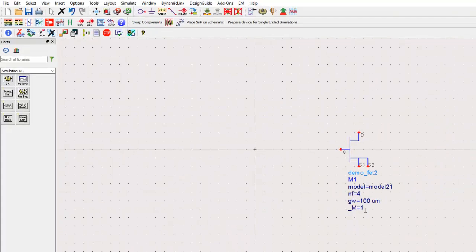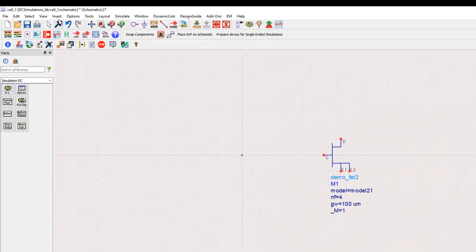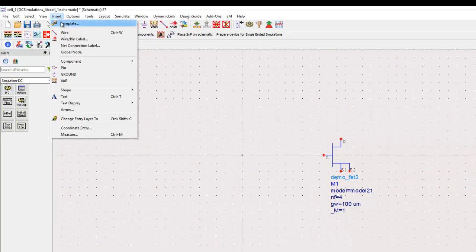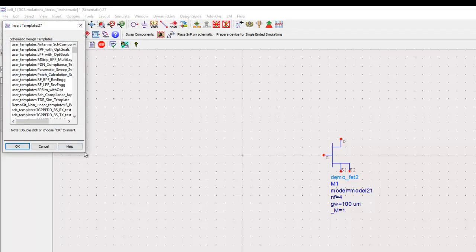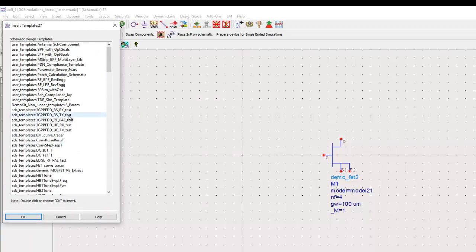Now, in order to prepare our circuit for IV characteristics, the quickest or simplest way is by going to insert template. From here we have a couple of simulation templates which can be used by designers. One is BJT curve tracer, which we can use for BJT or HBT kind of devices.